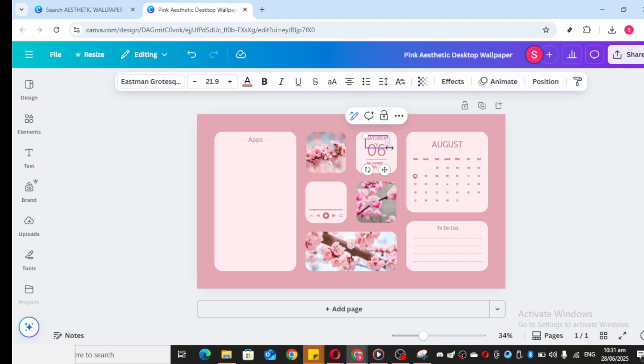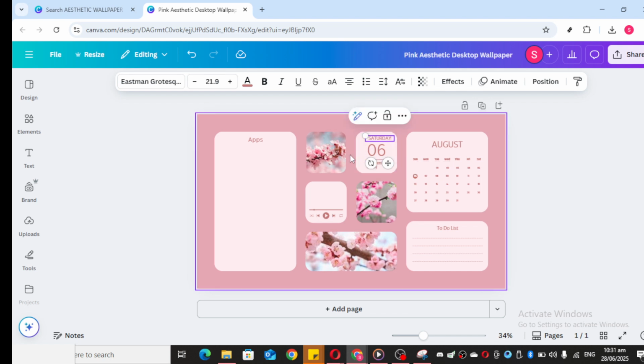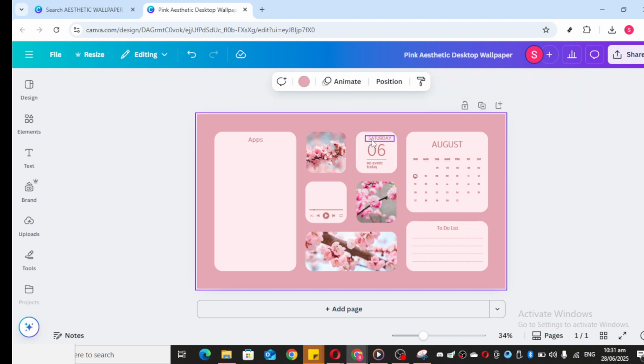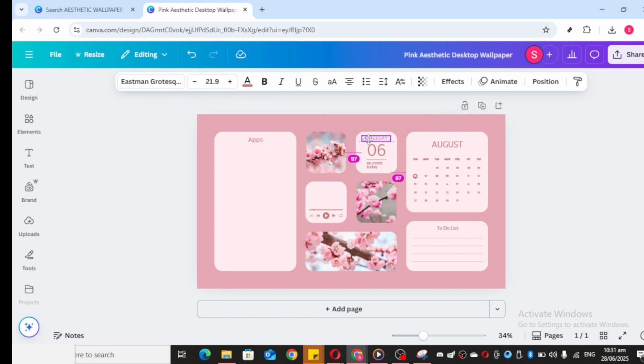your desired outcome. Customizing the font style is another great way to add personality to your design. Canva offers an extensive array of fonts, from sleek and modern to bold and quirky. Whatever your choice, be sure it aligns with the overall aesthetic you're aiming for. Adding elements can also enhance your design. You can incorporate shapes, graphics, or patterns that bolster the theme of your wallpaper. Canva has a wide selection of elements to choose from. Experiment with them to find what fits best.